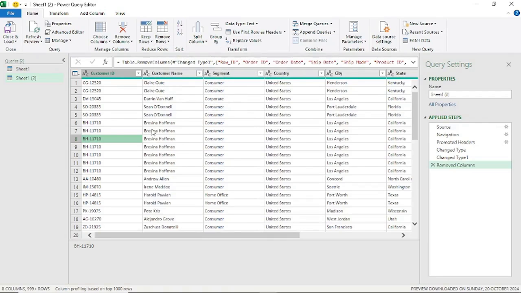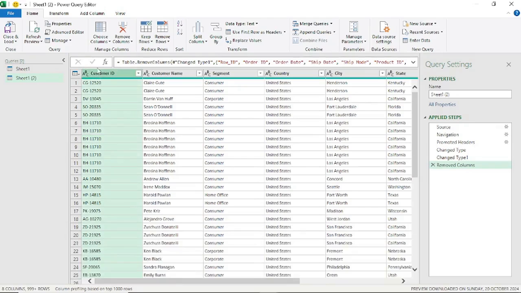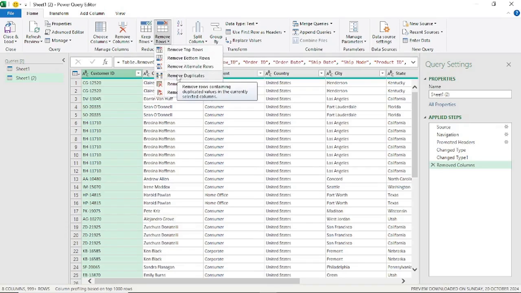To remove duplicate values, all we want to do is remove duplicates using our customer ID. So when you go to Remove Rows, we click on this, Remove Rows. Under Remove Rows, we have what? Remove Duplicates.